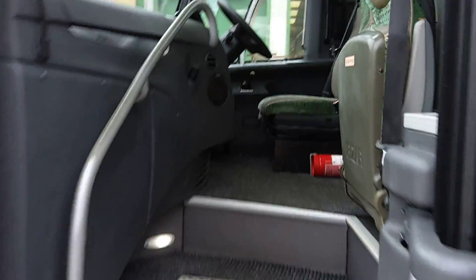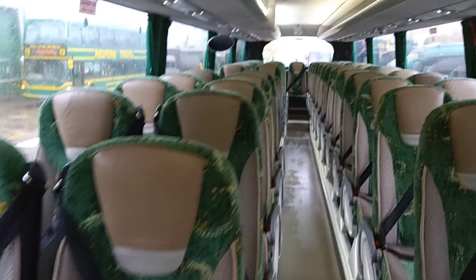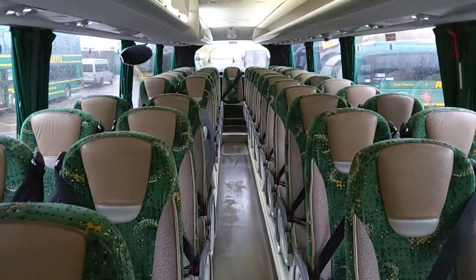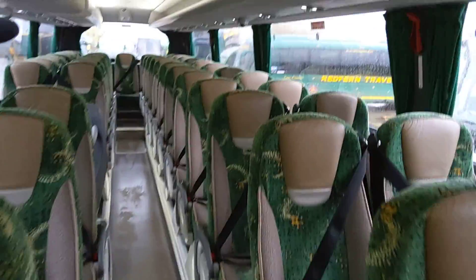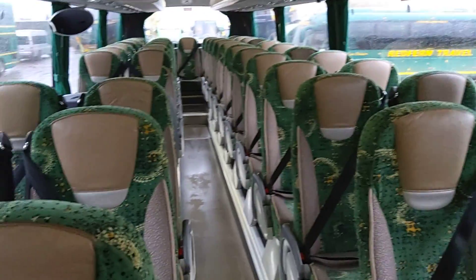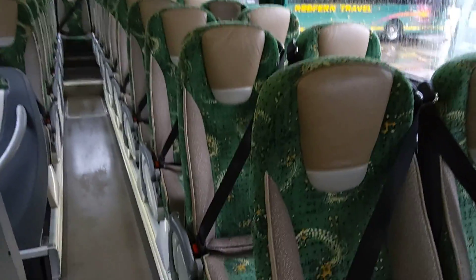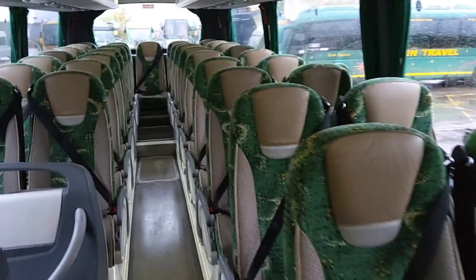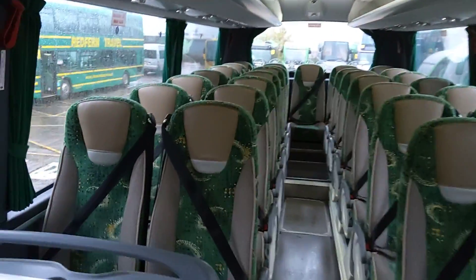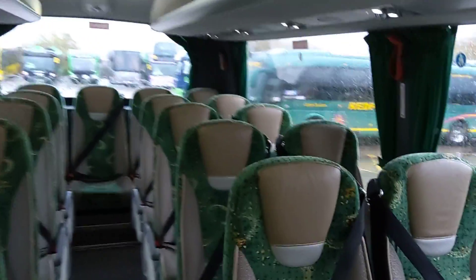As we jump on board, we're going to shut that middle door because it's making a racket. We've got 57 reclining seats — green's not everybody's cup of tea but in fairness I think with the way it's been trimmed it actually looks quite smart. We have 3-point seat belts, leather piping and headrest inserts, tables to the seat backs. The vehicle is air conditioned — it's a Hyspa cold system on here.